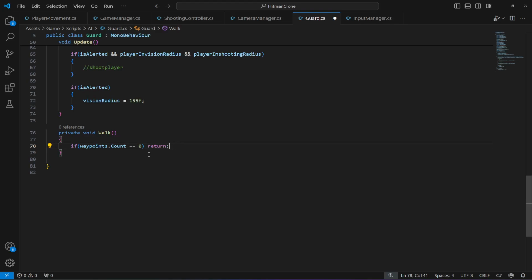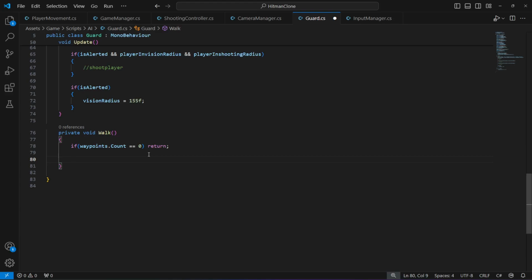That is it. And the reason I'm doing this is because using the same script we can create two types of guard. One guard is to which we don't provide any waypoint, then that guard will stay in one place, and the second type of guard will be that one to which we will be providing the waypoints, and that guard will be able to then walk in those waypoints. So using one script we added two functionalities. Alright, so this one was for the first guard which will just stay in one place. Now for the next type of guard, which we want to make walkable in waypoints.